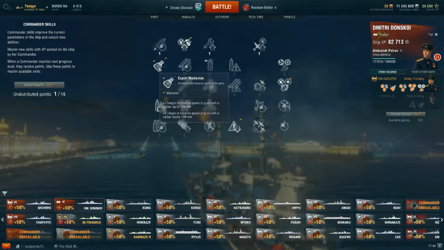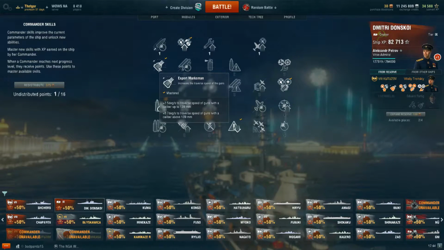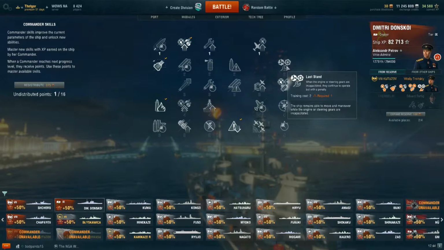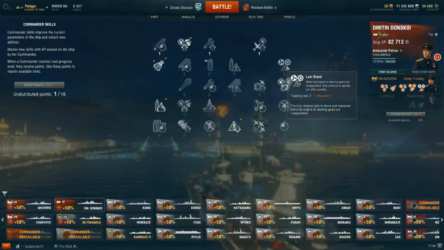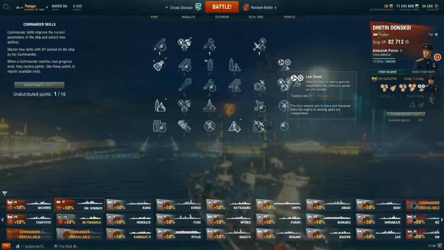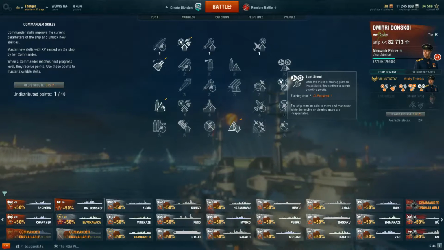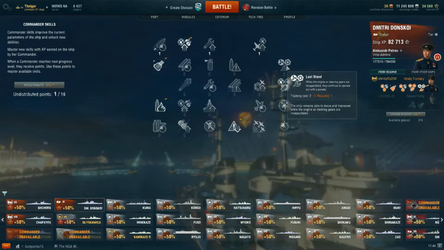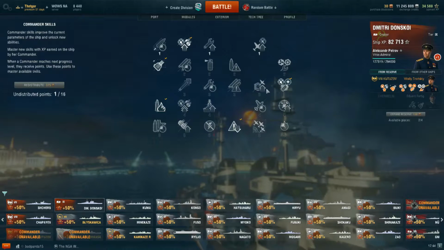Tier 2, Expert Marksman. Again, I want my turrets to turn as fast as they possibly can. They turn pretty quick already, so it's not out of the question to go for Last Stand here. The reason why I didn't take Last Stand on the Kutuzov is I have smoke on the Kutuzov. So I'm not too concerned. If something like this happens, I can pop smoke and just sit in there and let it repair, potentially. On the Donskoy, she's so fragile that I don't really have to worry about my engine or my steering gears getting taken out, because frankly, if shots come in, they're probably just going to kill me anyway, so not too concerned about that one.